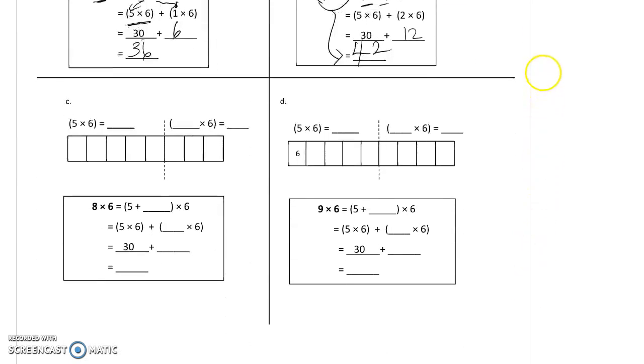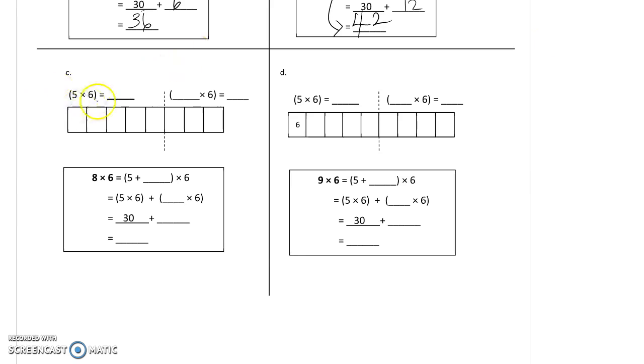Let's go to the next one, C and D. Oh my goodness, 5 times 6 is showing up again. So we know that's 30, and that's going to be this side of the tape diagram. But over here, how many groups do we have? 1, 2, 3. So we put the 3 here. 3 times 6 is 18. So now we put it all together down here like a mathematician would. We really have 8 total sections in our tape diagram, and they each have 6 in it, according to these 2 problems up here.